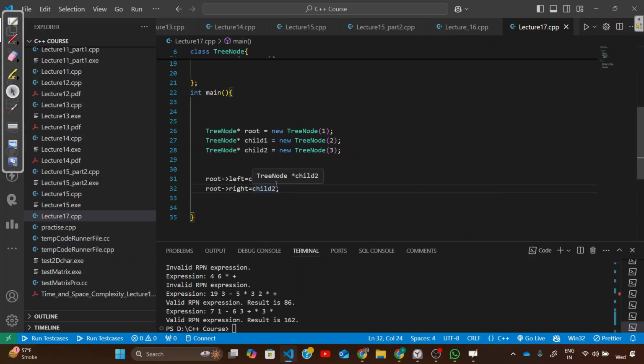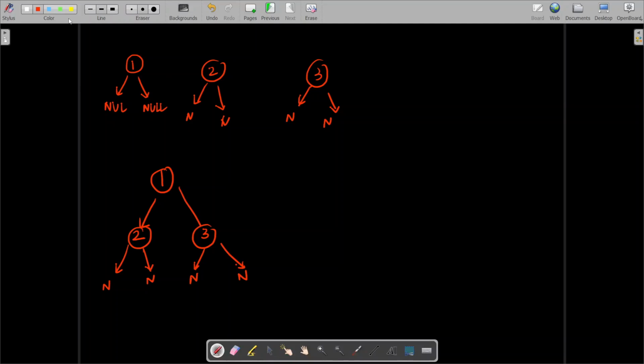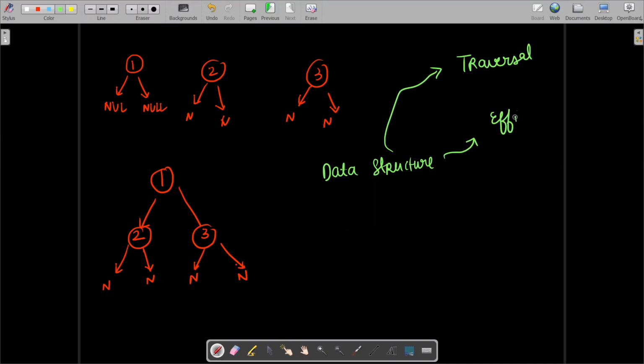So yeah, we have created these things now. Whenever we create a data structure, there are two, three things we talk about. Obviously, how we will traverse it, because that's what we have created, right? So we can traverse it. So this makes two things: the data structure, and the traversal, where we go through the nodes. And also the efficiency in terms of two things, time and space.